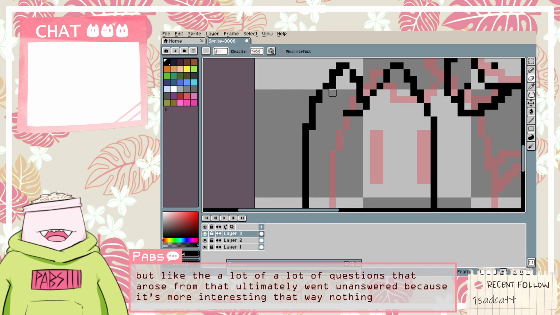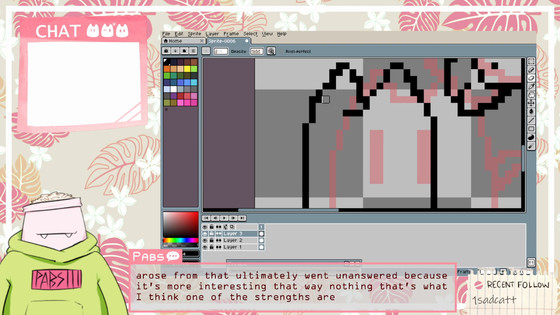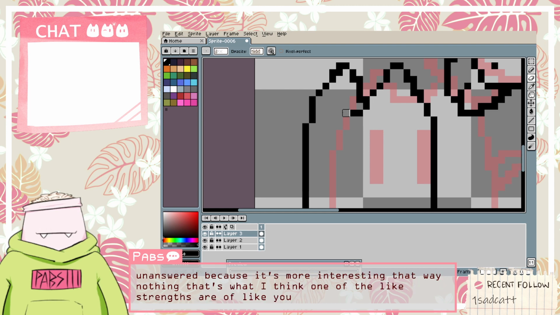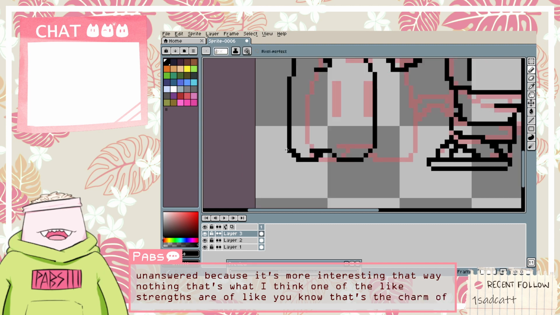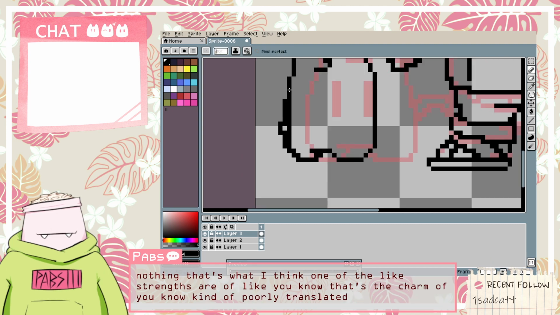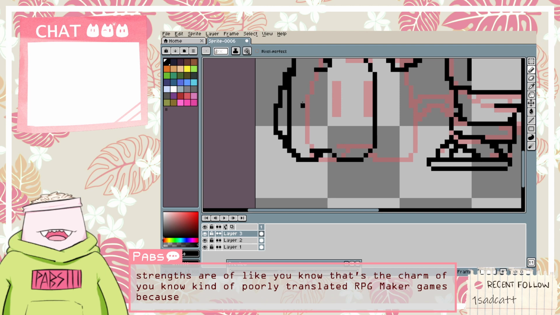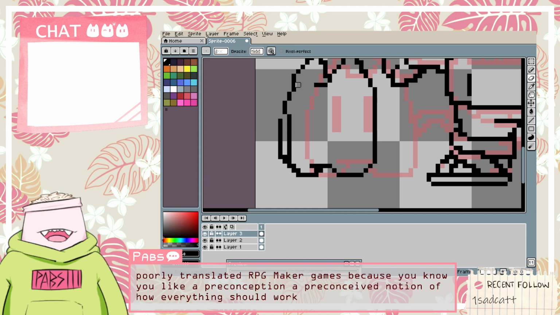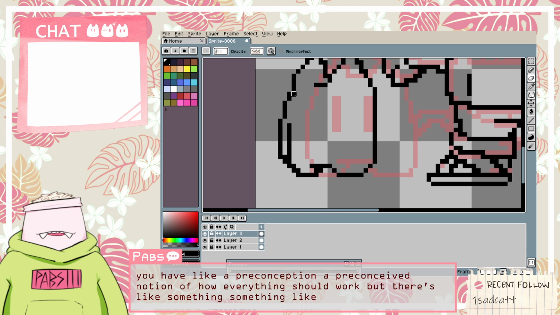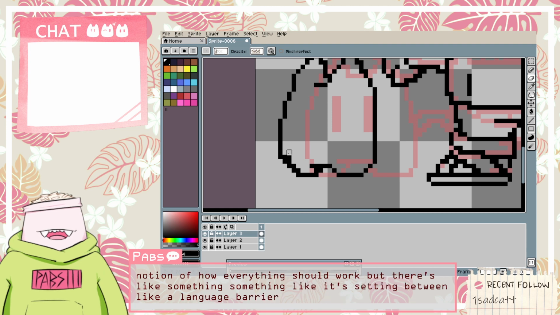That's what I think is one of the strengths, or not even the strength, I think that's the charm of poorly translated RPG Maker games. You have a preconceived notion of how everything should work, but there's something between the language barrier and the translation of it.